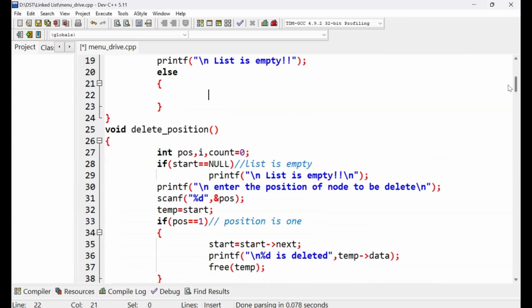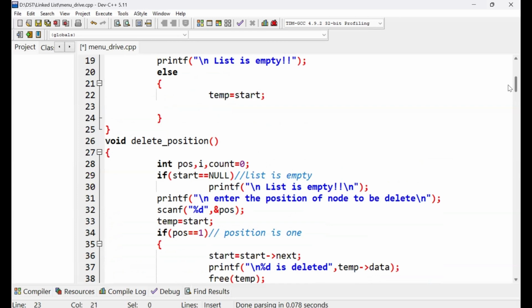Before searching, we store the start pointer value inside temp. Then we traverse till the end. End means when temp is not equal to null. Null is the end portion of the linked list.